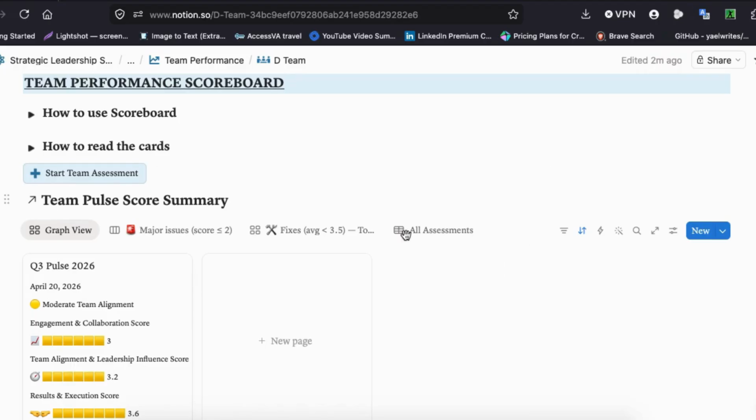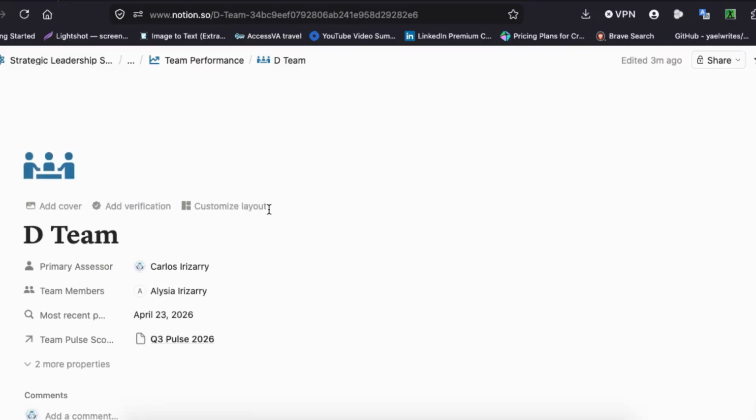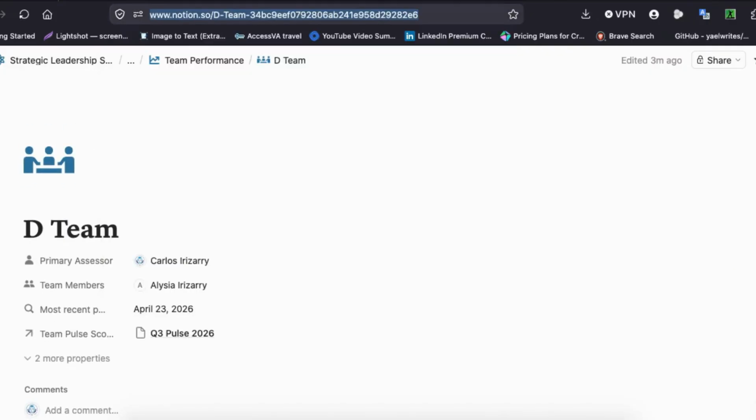Usually you may have to refresh the page for it to show any new assessments that are coming up. Sometimes it'll come up, sometimes it won't, let's just see. So let's go ahead and refresh the page.